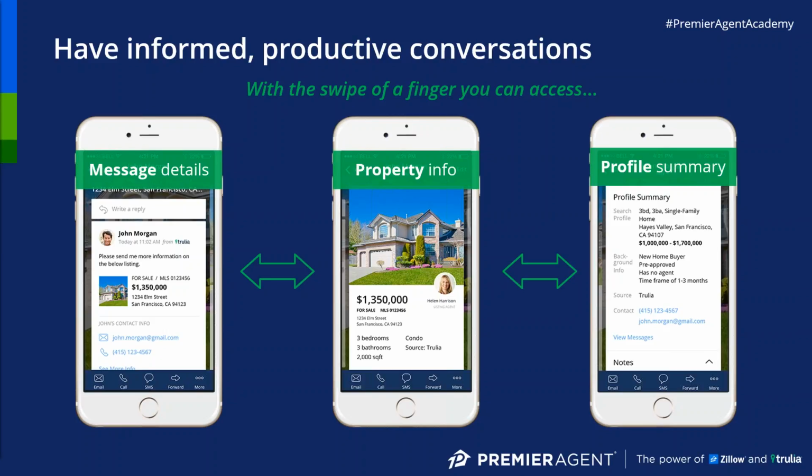Here is where we're sharing consumer insights. Basically, any information we can gather about that person, we'll share with you here as soon as they contact you. That information can include if they're pre-approved, their search history, and a fun one, their public social media sites. We do pay to try and get these features, and if we've found these, we will share that with you immediately. All of these three pages in the app are meant to help you have more productive conversations and hopefully build rapport faster with these online leads so that you can convert them and be profitable here.